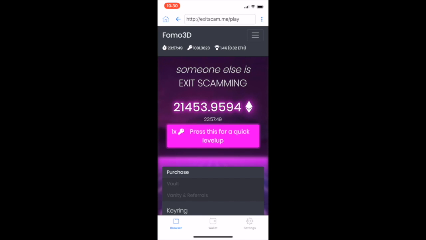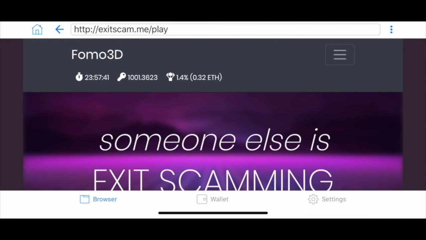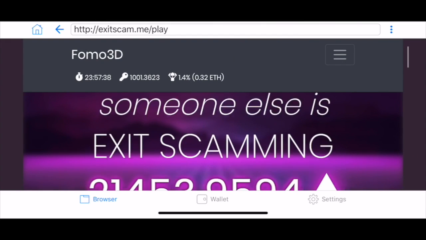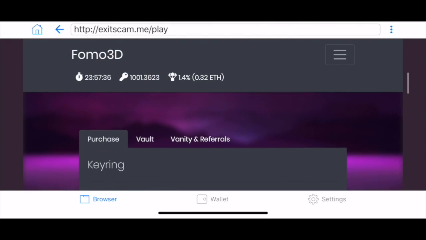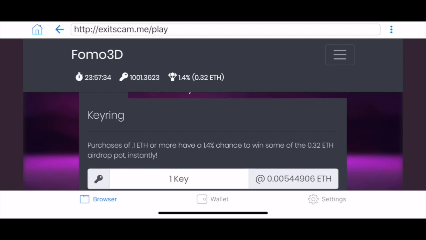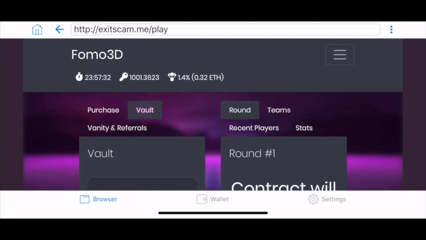So once the actual site loads up, it will give you exactly what was on the desktop. If you're on a larger device or you prefer using landscape mode, you can always rotate your device and use it in landscape mode. So when you're in landscape mode, it pretty much reflects what you would see on the desktop in the browser down there.